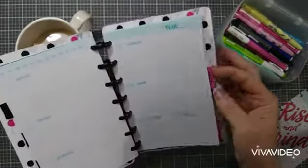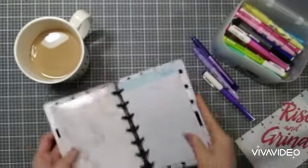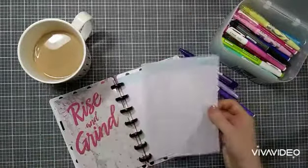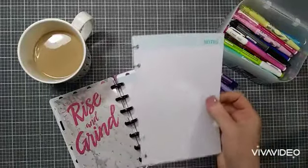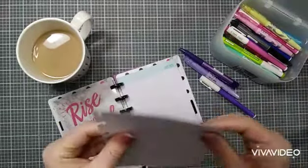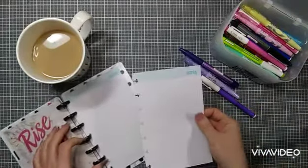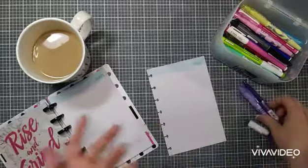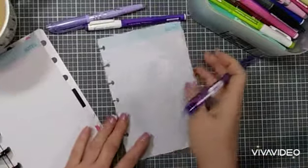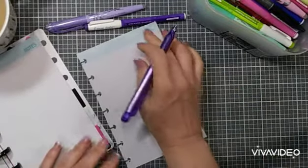You can add to it, which I have done, so I thought I'd jump on today and show you a quick pen test. The paper reminds me of the old-style Day Runner papers from years ago — it's thin but super smooth. You can't really see through it, but it's definitely not the thickness we're used to with Happy Planner. I grabbed a couple of pens I use and decided to go with all the same color — purple — so you can see it better than yellow, pink, or green.